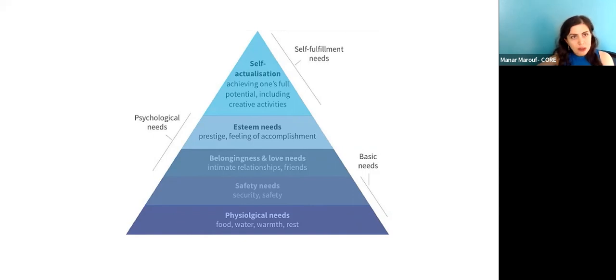We want to make sure that we provide services to newcomers. We want to make sure that we enroll them in English classes, provide cultural orientation classes, send them to job interviews, and help them with employment, housing, etc. But then when the client feels that their basic needs, for instance housing and employment, are not being met, they will be highly unlikely to do other things that we ask them to do, like going to English classes.